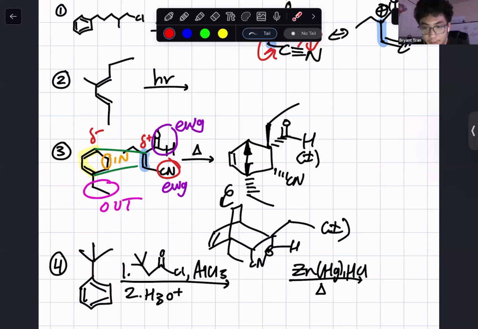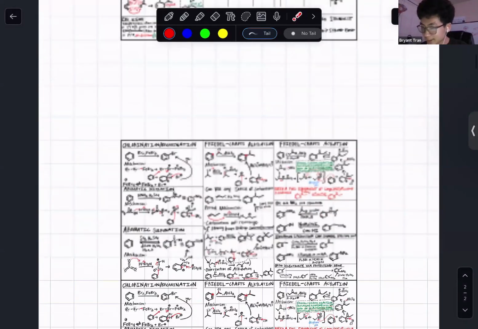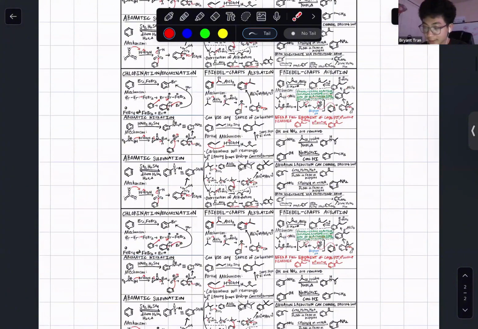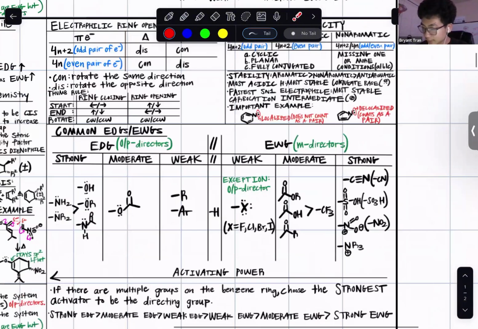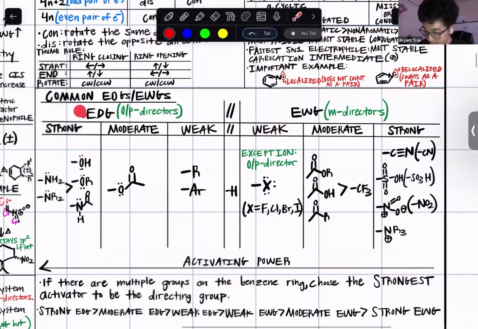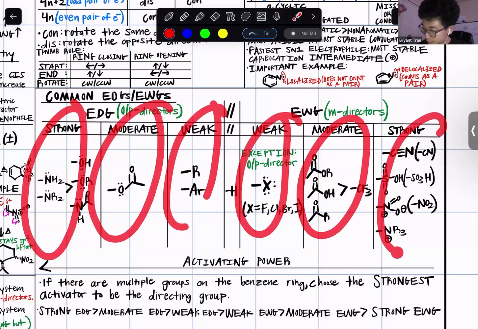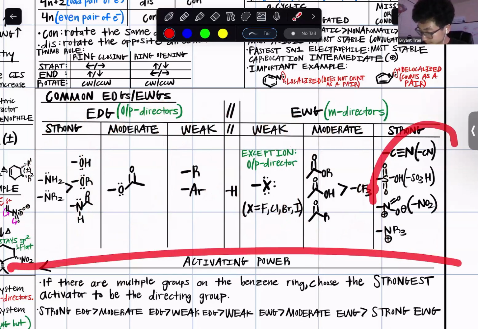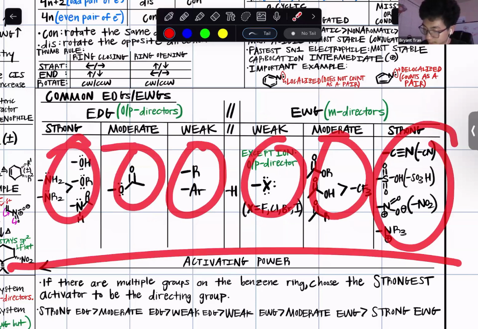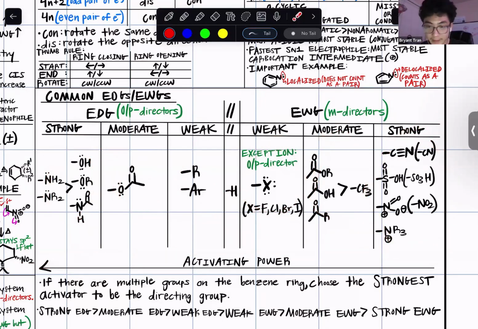When do we look at EWG strength versus electronegativity of atom, oxygen versus nitrogen? So you would always use the EWG strength, right? Like the EWG strength for diene, dienophile, and even benzenes, right? And the list is given here for you, where this is a strong EDG, this is moderate EDG, weak EDG, weak EWG, moderate EWG, strong EWG. So look at these groups here to determine what's the stronger EDG, what's the stronger EWG.